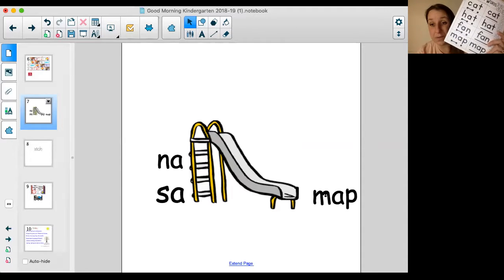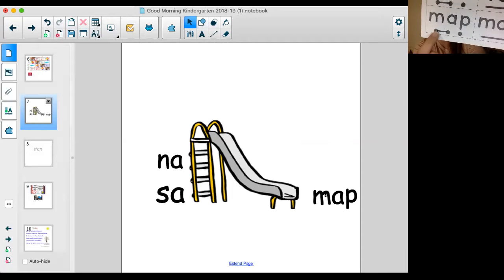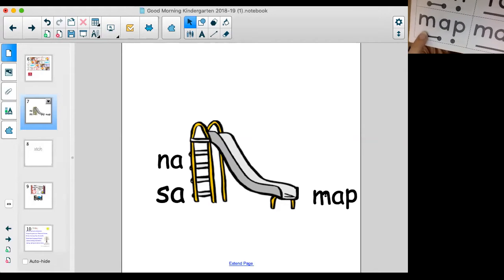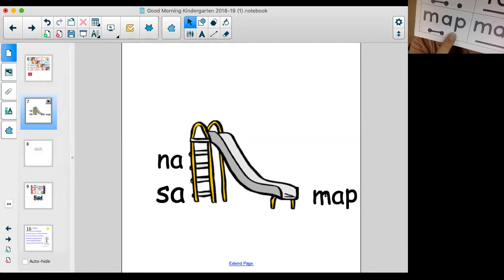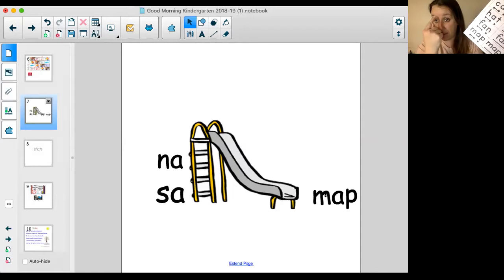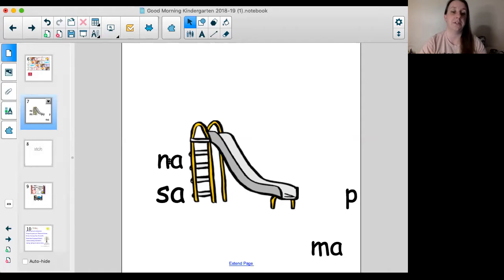Make sure too that you're actually using your finger, touching the dots. Map. So you don't accidentally say a letter sound that's not actually there. Like you kept saying mat, mat, but is that a T? No, of course not. That's not a T, that's a P. If you use your finger to help you track, your eyes will automatically look at what your finger is pointing at, okay? All right, so let's get rid of this one and let's try this one.